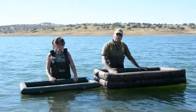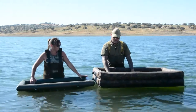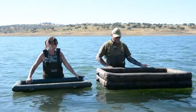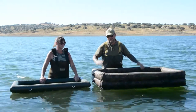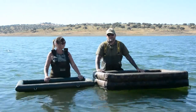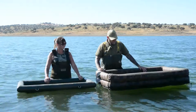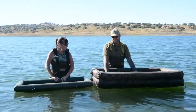I prefer, when I'm on the bank, the inflatable unhook mat. I like the fact that this one is obviously quite huge really — plenty of room for a fish to flail around in. It does bounce off the sides, it's not going to do any damage to itself. It rolls up to practically flat, so it doesn't take up a lot of room when you're trying to store it or carry it. It's nice and light. It does come with a cover over the top, so if you've got a fish in there that you need to keep safe, you can fold it over the top to keep it safe.